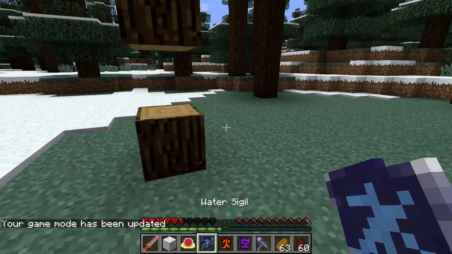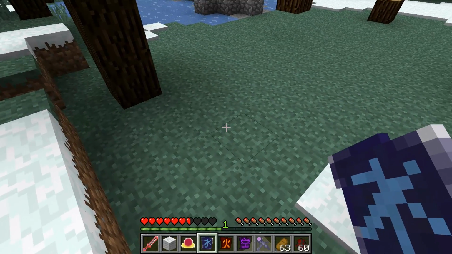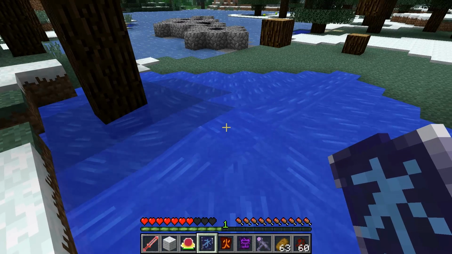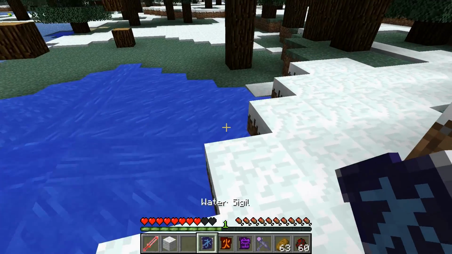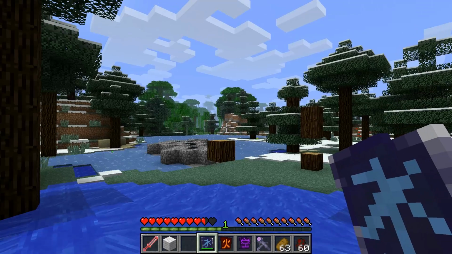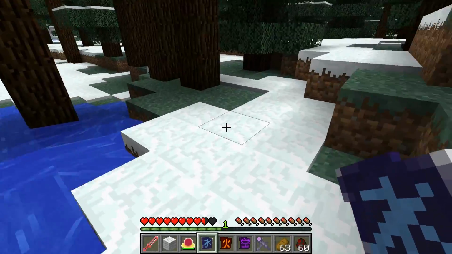Okay, so we have the water sigil and we have the lava sigil. If we place the water sigil down, like so, check the blood orb, we can place a water source block. And you may have noticed it takes 100 LP for this to happen. Now, if you don't have the weak blood orb, it'll take it from its reservoirs of LP, and all you have to do is shift right click and basically refill it using your health.